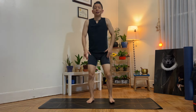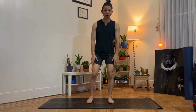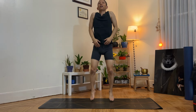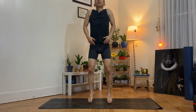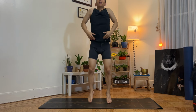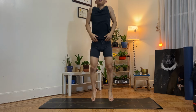60 jumps. As you jump down, relax your shoulders all the way down. And do not land hard on your heel, only using the forefoot. Ready? 60 times. Ready? Go. 1, 2, 3, 4, 5, 6, 7, 8, 9, 10... 20... 30... 40... 50... 60.